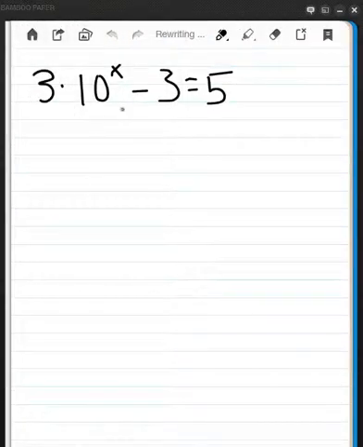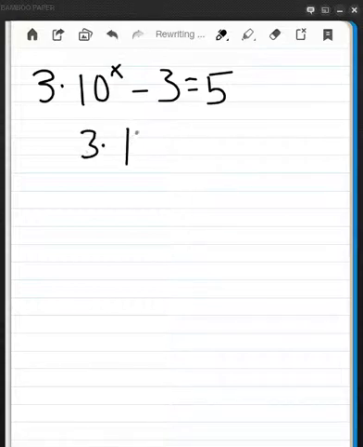Okay, here we have an exponential that if we wanted to isolate x, again, we need to rewrite it as a log, but there's other things happening to it. So just to clarify, whenever you want to rewrite an exponential as a log, you need to have it in the form of base raised to a power is equal to an answer. In this case, we have other things in the left side expression. In order to rewrite this, we would need to isolate the 10 to the x power, which is the base and the power. So to do that, let's add 3 to both sides to start with.